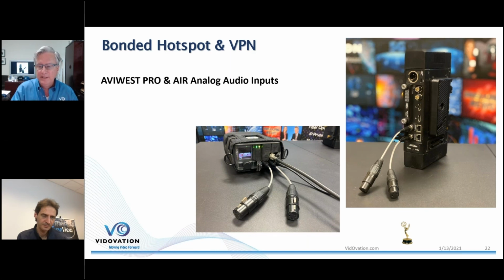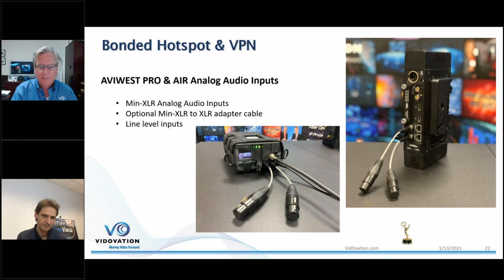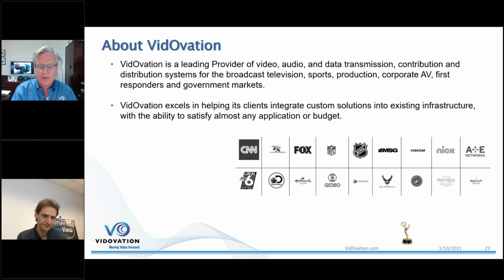With Live PD and PGA, having analog audio inputs on the bonded cellular opened up some great possibilities: they could use a shotgun mic on the camera, but then have lapel mics on the talent and the commentator that are fed into these analog audio inputs to give us better audio options.